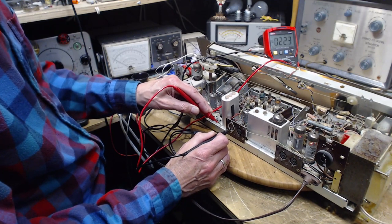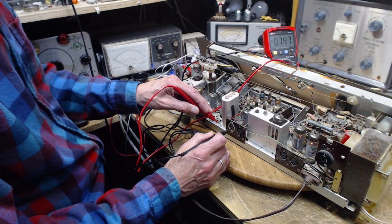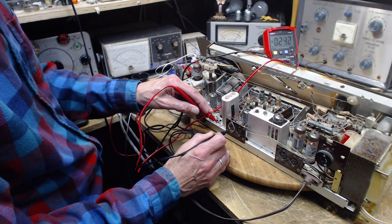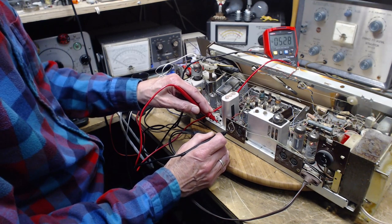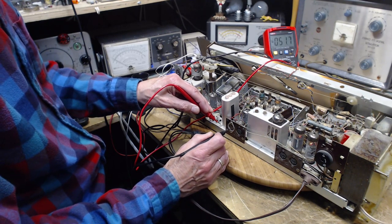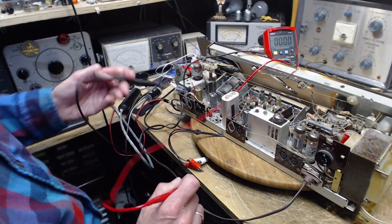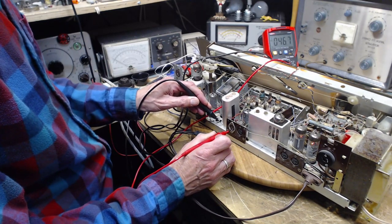Wow, I should have checked for this. Or am I just interpreting this completely wrong? Let's go on this one. We get the same voltage over here. Oh, it was 100 and something here. So it's two capacitors both leaking into here. Oh my gosh, that's a negative. It's also negative. How do you get a negative voltage? Oh, no wonder, I got the leads turned around. That's how you get a negative voltage reading there. Turn your leads around. So like 100 volts.